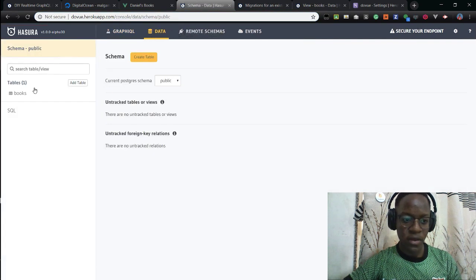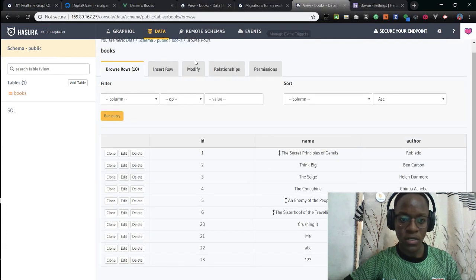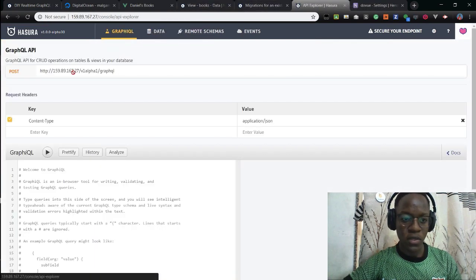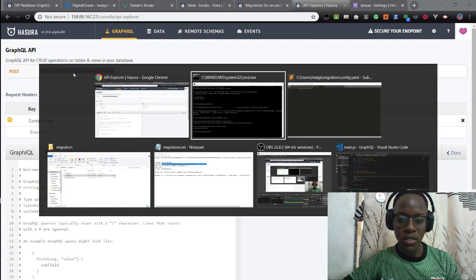We check that. We still have the books table in both now. And we have it in our DigitalOcean instance.